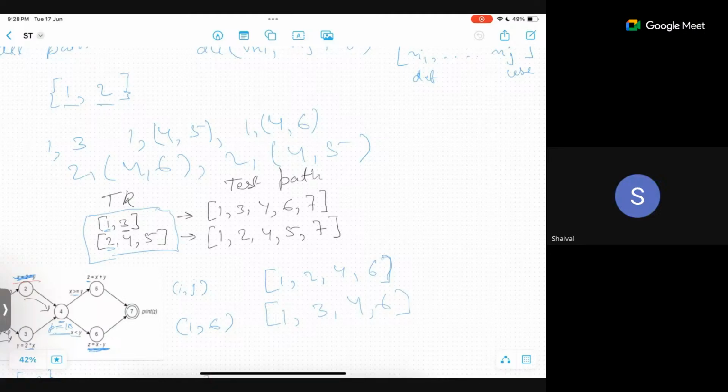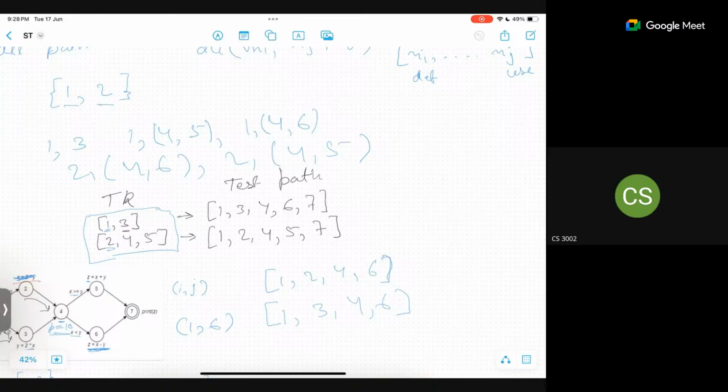So how do we connect it with prime paths in this case? For the paths that are given, we can check for the prime paths, right? Yeah, it's a different coverage criterion altogether, so it might not be directly related to prime paths. The other way is true. If you are doing all du paths, you might or might not be doing prime paths.